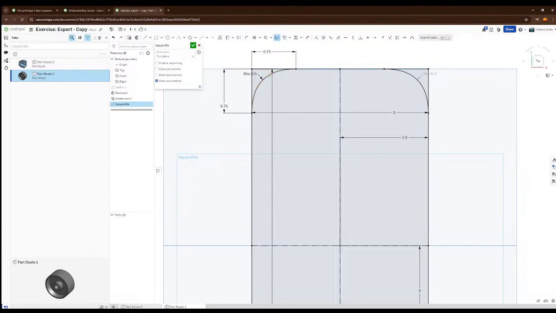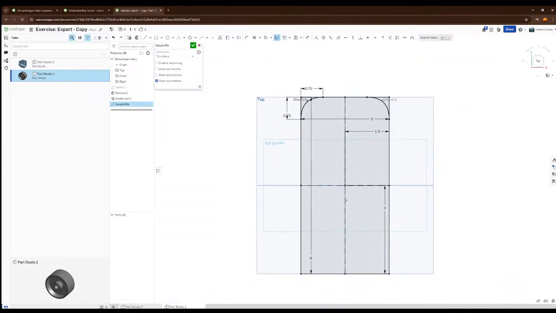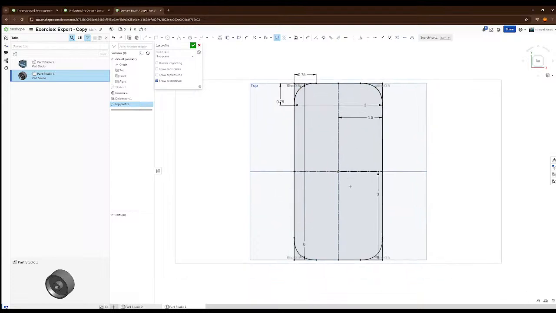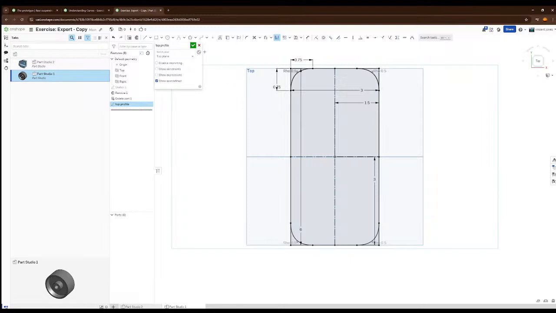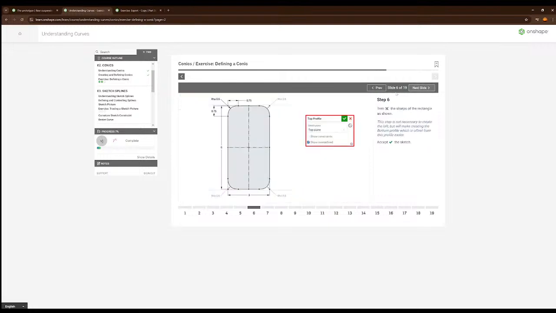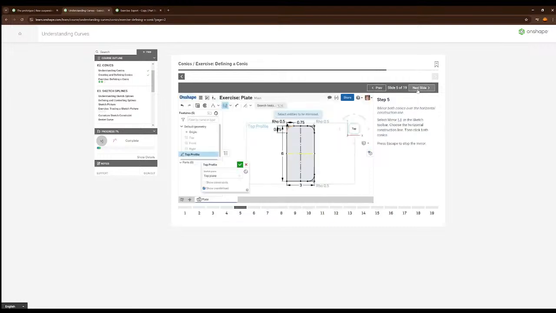Alright. Now, let's go again. Did it do it? No, it didn't. Escape. Select a mirror line. Oh, well, this works. Entities to be mirrored. This and this. There we go. Alright. Yeah, press escape to stop the mirror.